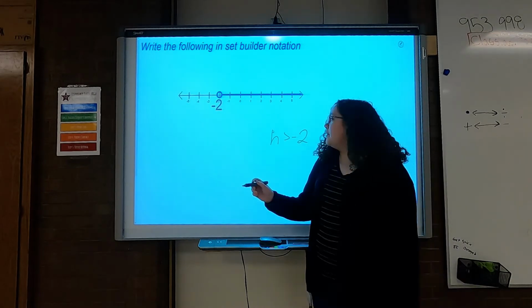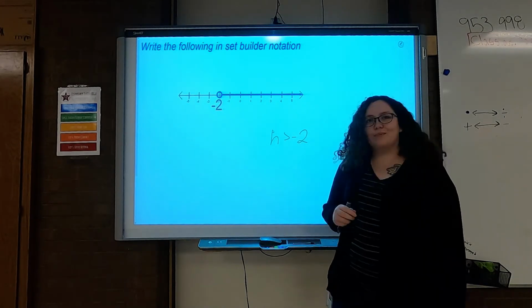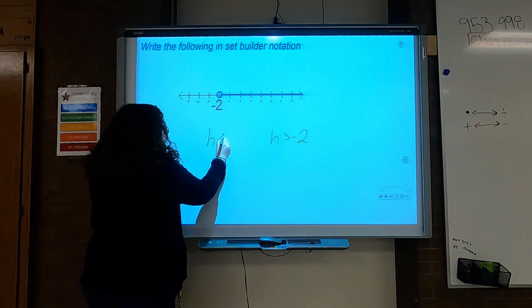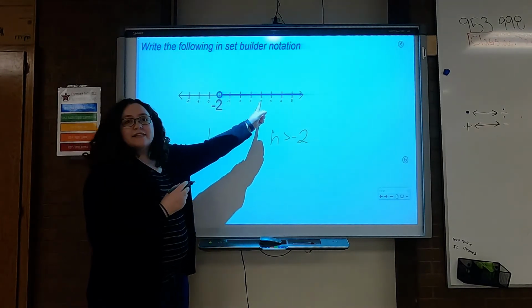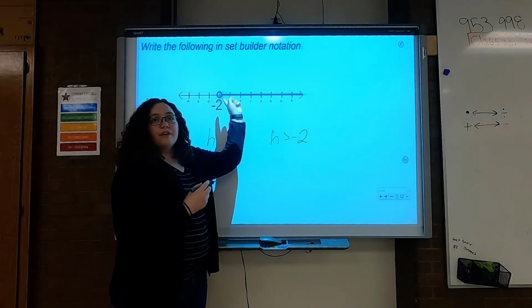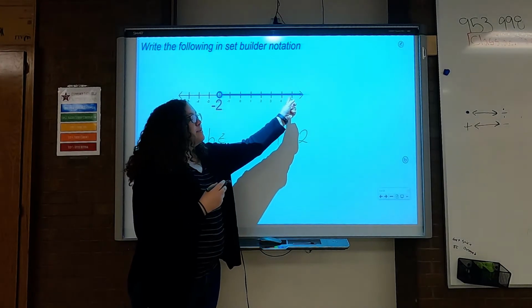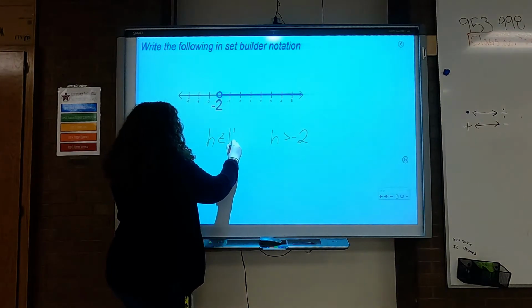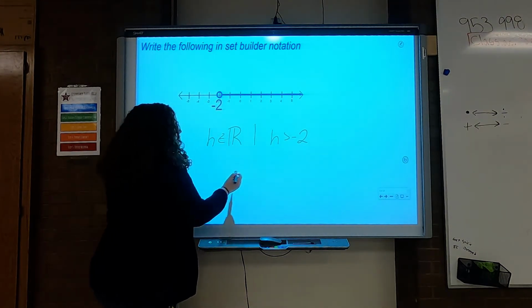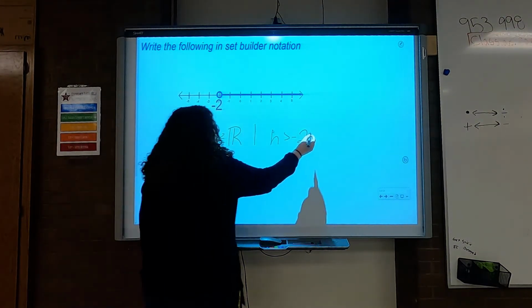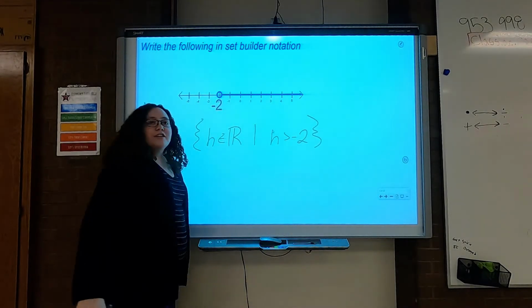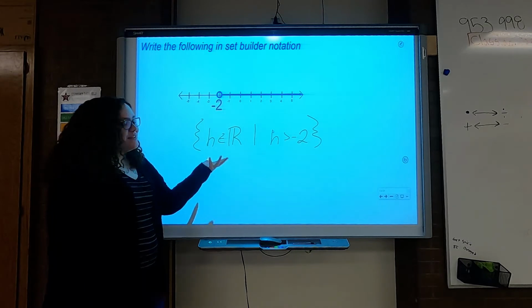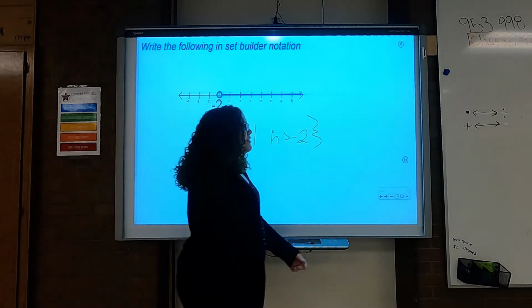Now we've got our variable H, so I am just going to build off this. Over here, H is an element. Now look at the way this line is. This is a solid line that is covering every single number in between on this number line, which means it's going to be an element of our real numbers. Throw in a such that, cover it in some funky chickens. And congratulations, we have now built set builder notation. Very nice.